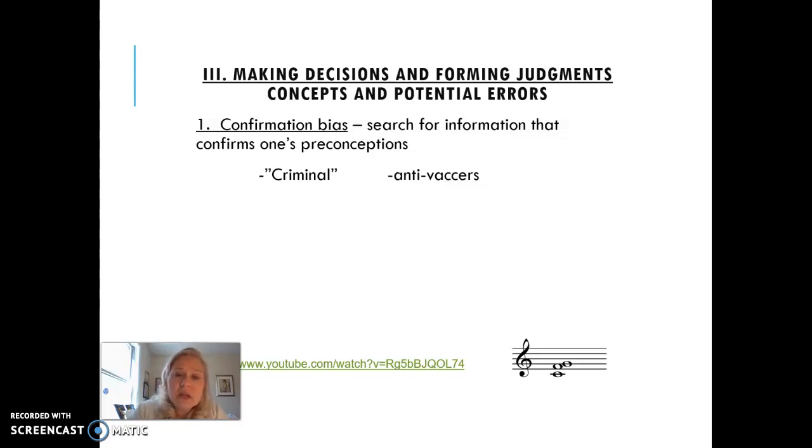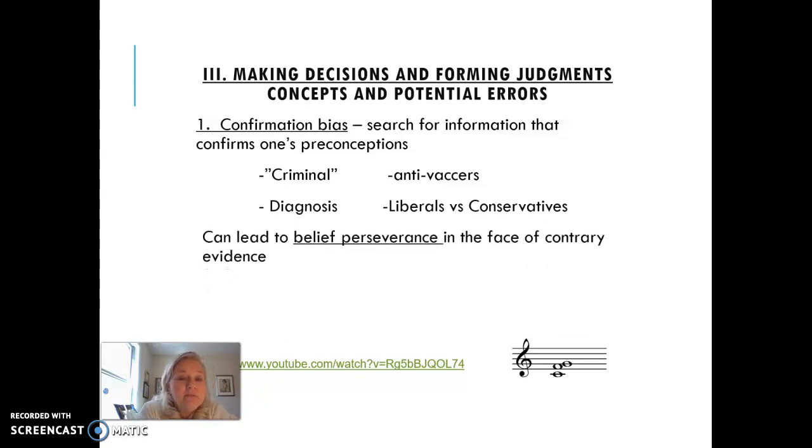Anti-vaccinations, or anti-vaxxers, is another good example of confirmation bias. Many people who are anti-vaxxers have taken to heart a study that is filled with errors that linked autism to vaccines. Now, the use of vaccinations and the cases of reported autism were correlated. They are positively correlated, but there is no causal factor between vaccinations and autism, as many further studies have shown. Yet, once you have made the commitment to anti-vaccinations, you're going to continue to believe that, and you are going to perhaps even ignore contrary evidence. So we call that belief perseverance.